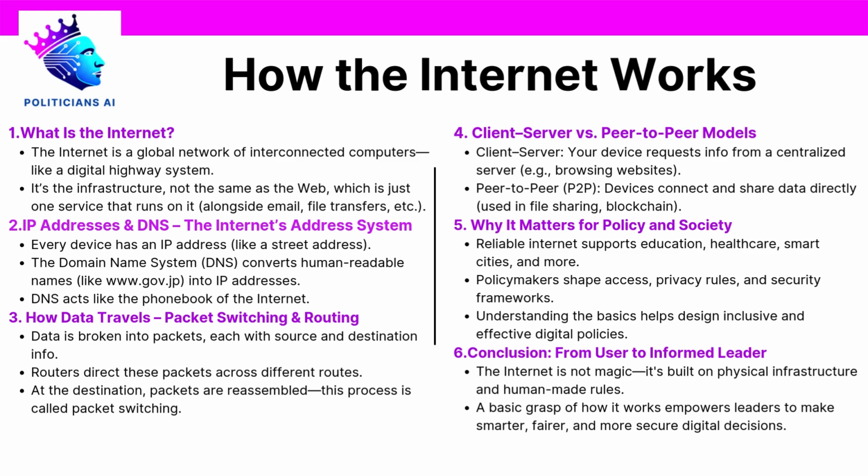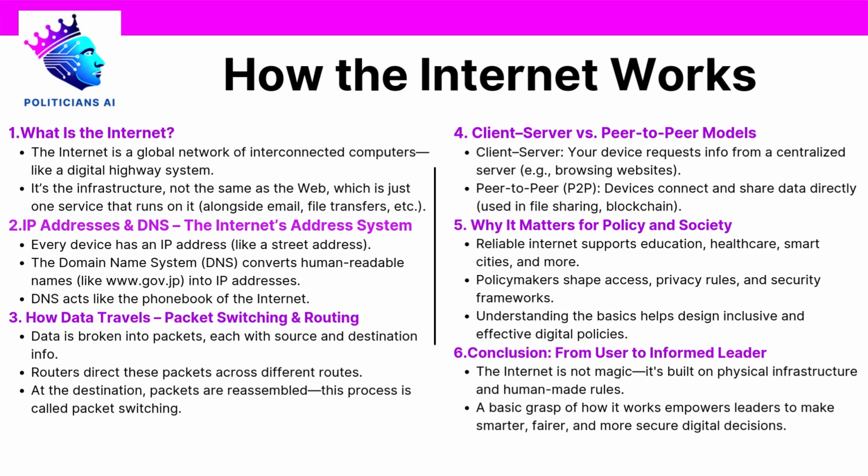Now let's talk about why all of this matters, especially to policymakers. The internet is not just technical. It is also political, economic, and social. Understanding how it works can help you make smarter decisions. First, infrastructure investment. Governments play a vital role in expanding rural broadband, funding public internet access points, and supporting affordable connectivity for low-income communities. If we consider the internet a public good, then ensuring access for all becomes a key policy goal.